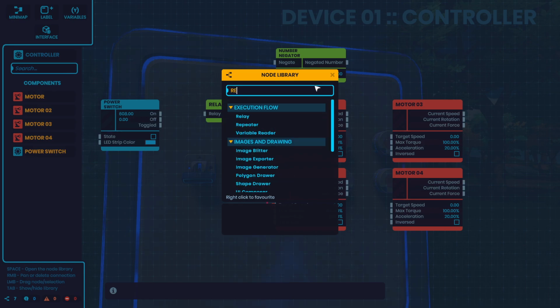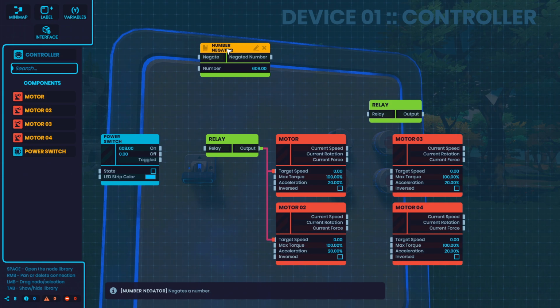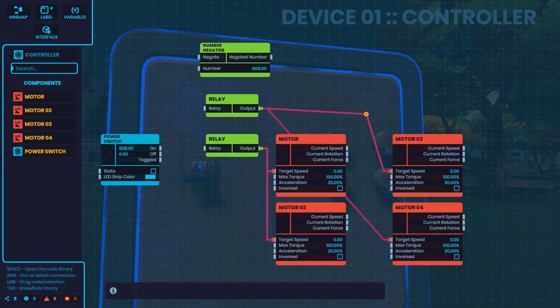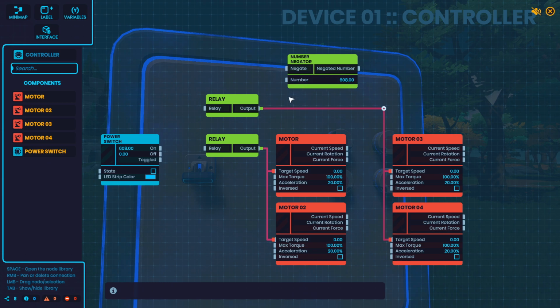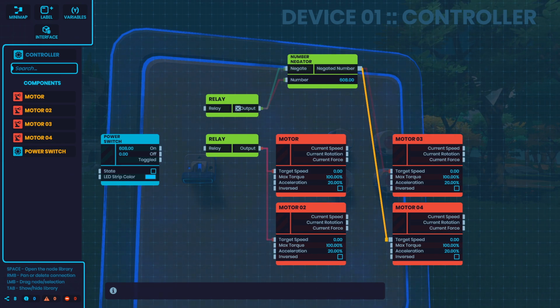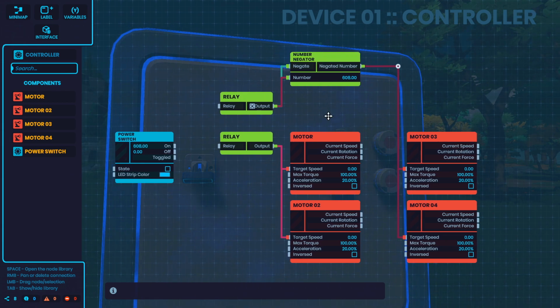I want another relay, because if I give this tank engine or tank stuff, I want tank controls like I was doing before. In fact, we can even negate that number this way. So all the negations are taken care of beforehand.